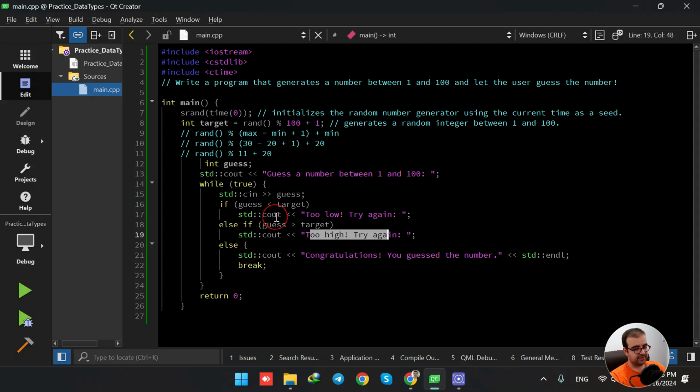And otherwise, if they are equal, meaning the else condition, because if guess is neither lower than target nor larger than target, it is going to be equal to target. So in this condition, say congratulations, you guessed the number. So let me run the code once to see how it works.